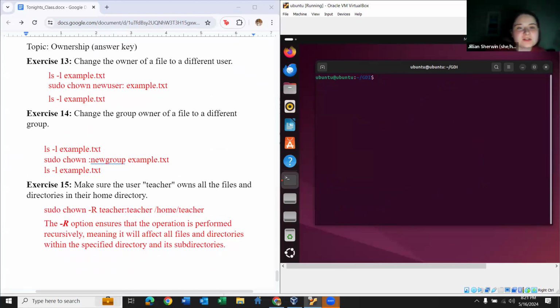Okay, so change the ownership of a file to a different user. I'm going to look at probably the one we've been working with. This says that I'm in Ubuntu right now, so I am the owner. We're gonna use the change owner, the chown command.